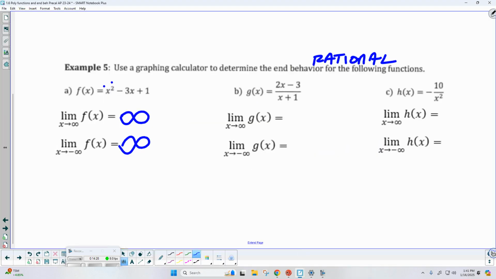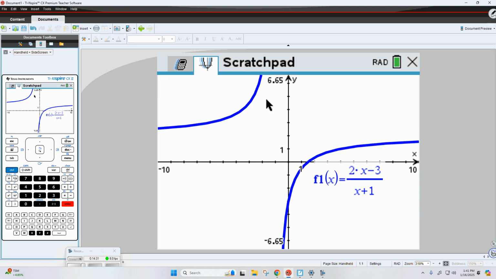Not -1. Because let me go back over here. If I were to put the asymptote at -1, we see that intersects my branch. We can't have that. Okay. So where would I put my horizontal asymptote where it looks like these two branches are going to get super close to it? Vera's saying 2. There we go. So in this case, the horizontal asymptote is y equals 2.